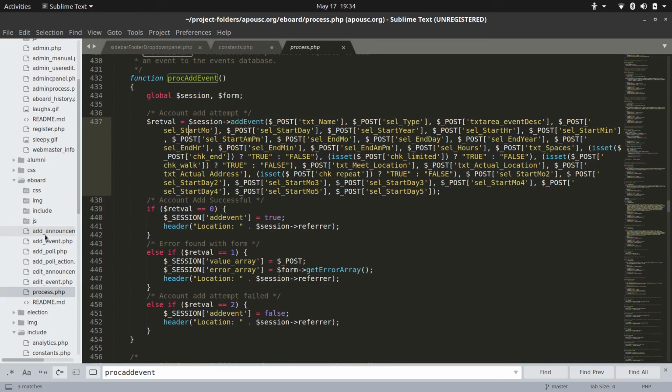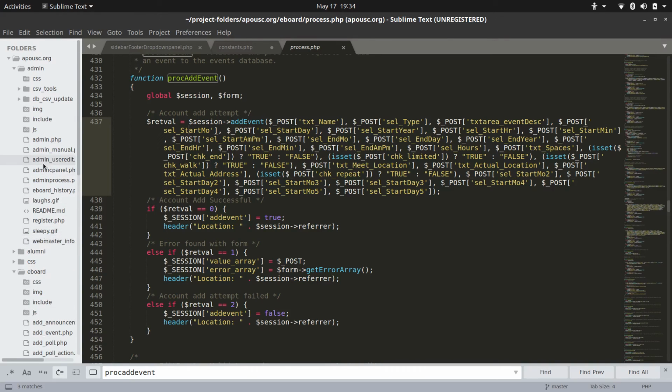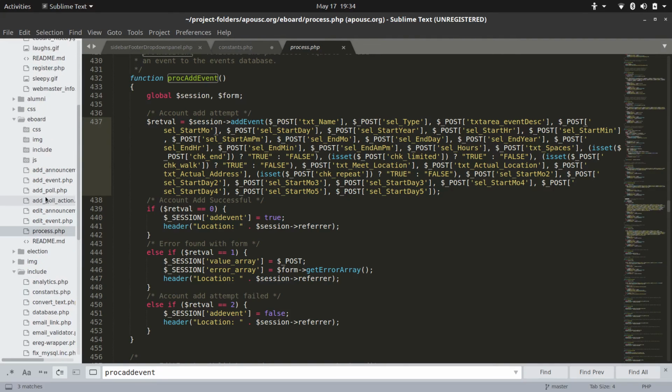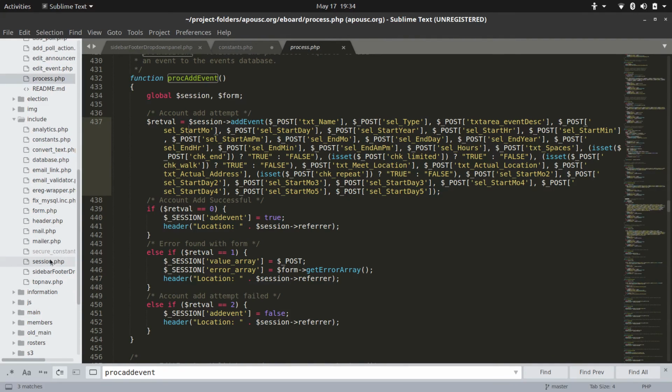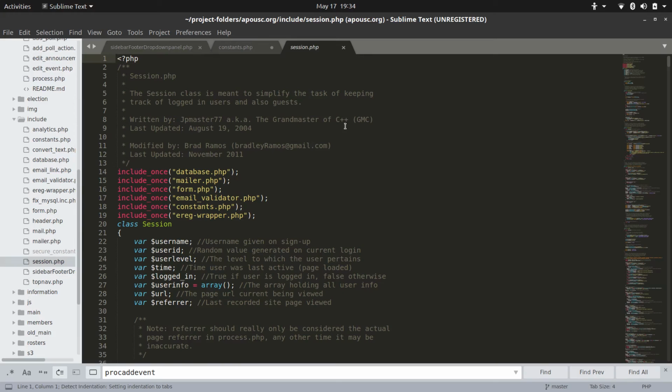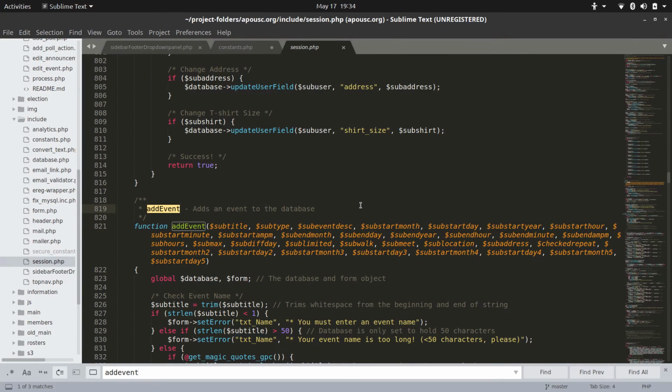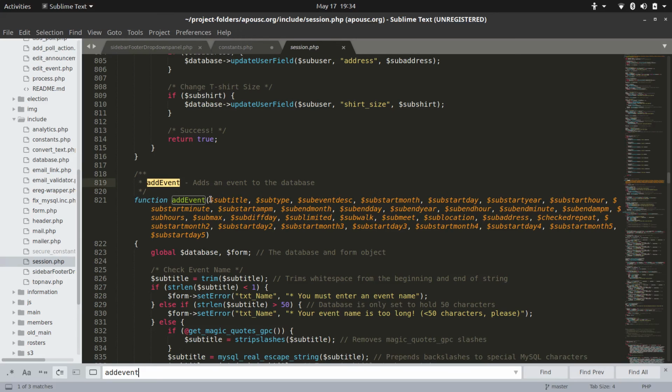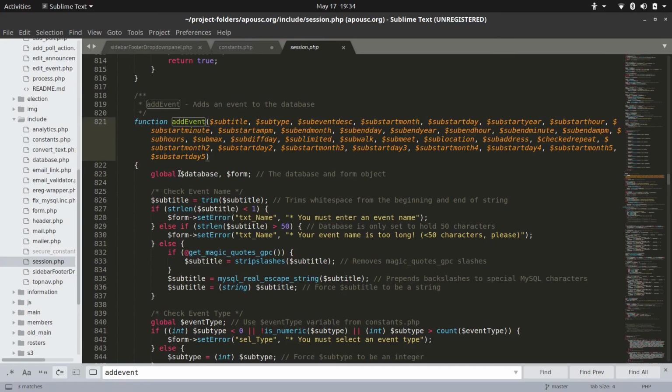So let's go to session now. I think session was on the main page. Session and include. Okay, so inside session, it's going to go to add an event. As you can see here, all the parameters from earlier are passed in here, and then it's going to access a global database variable as well as a form. Actually, I don't know why the form is here because you have all the variables. Maybe it's for something else. Who knows?